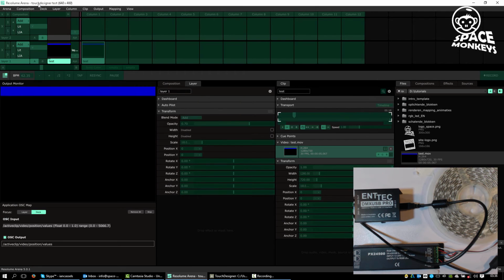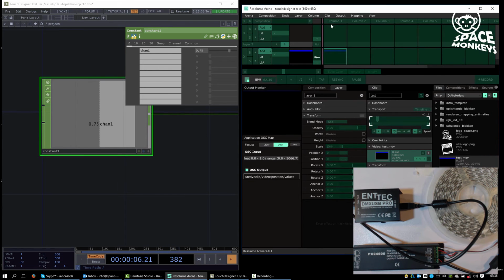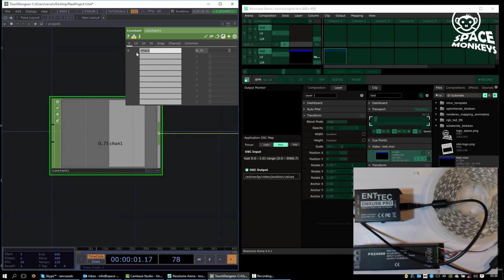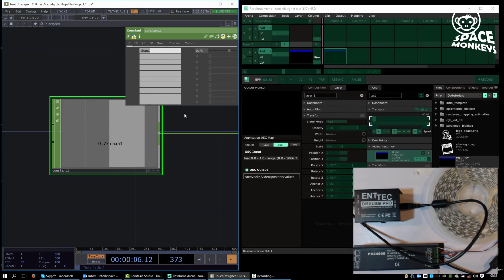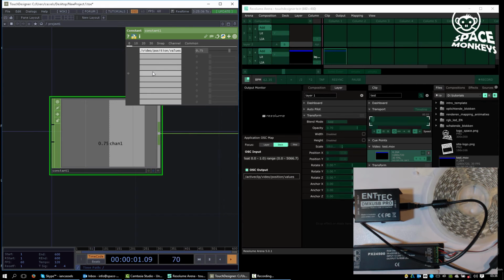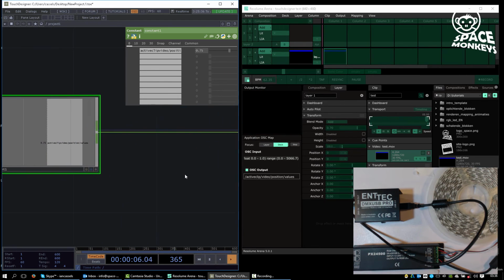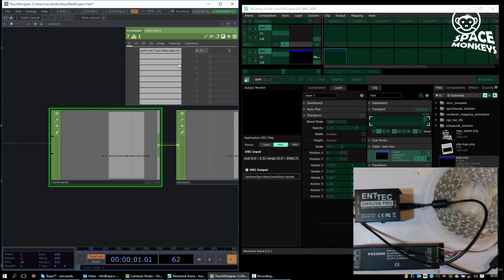I'm going to divide the screen a little bit more so you can see the difference. And from Resolume, like that. So I'm going to go into my constant, select channel one, and paste that part of what I selected in Resolume, and keep in mind that you have to remove the first slash, like that. Now if you pick up the slider of your constant, you will see that nothing happens.